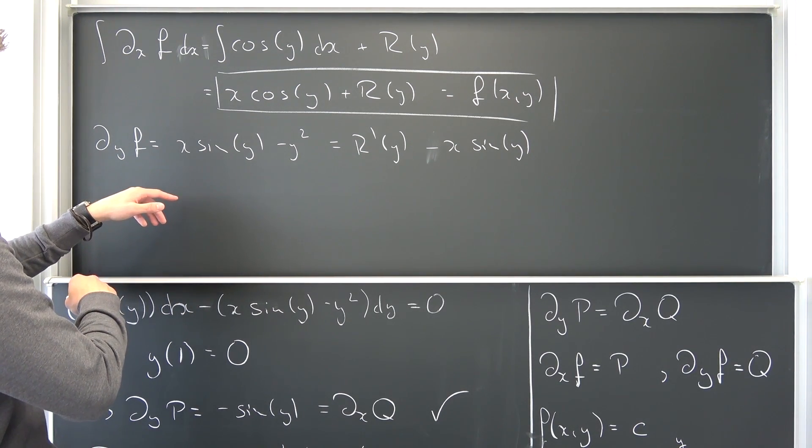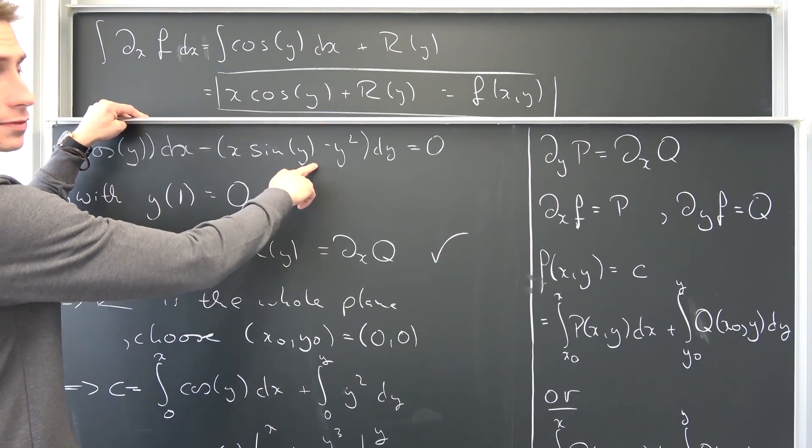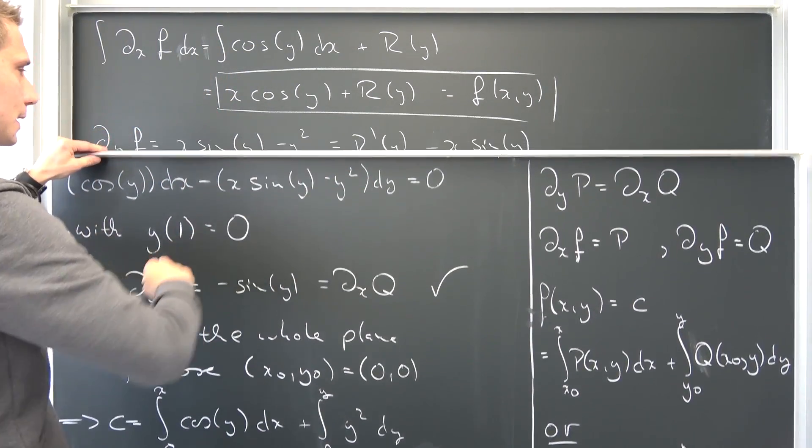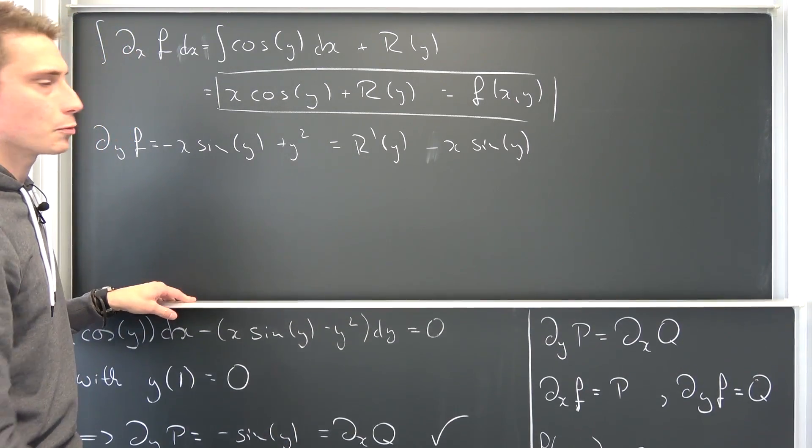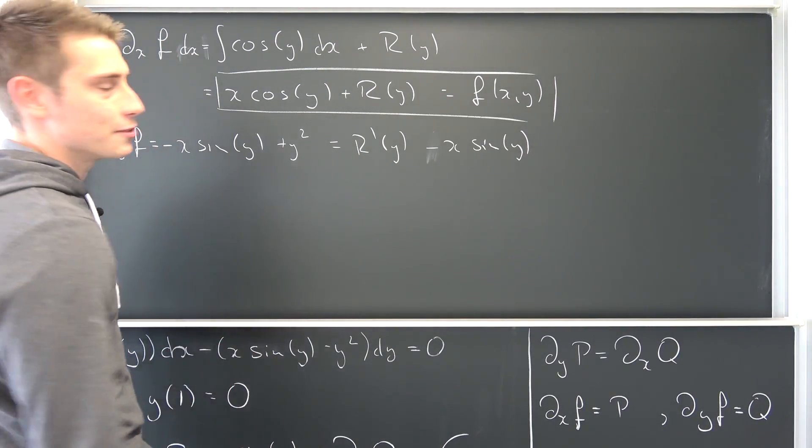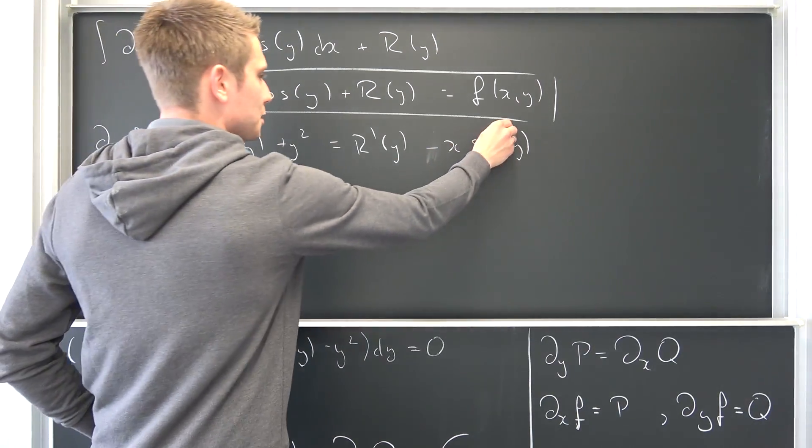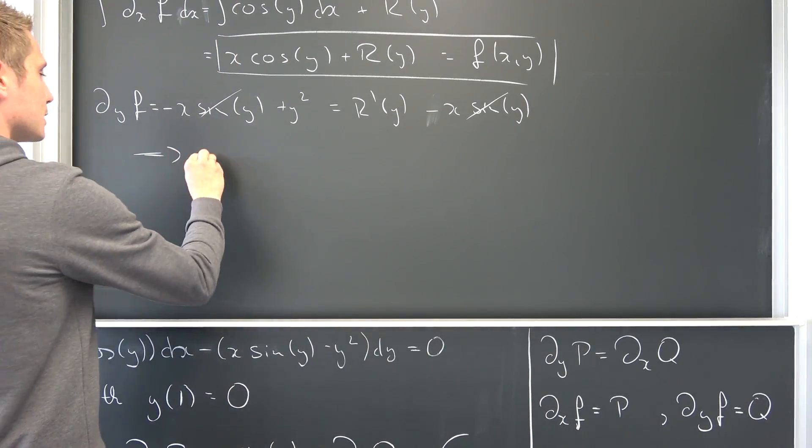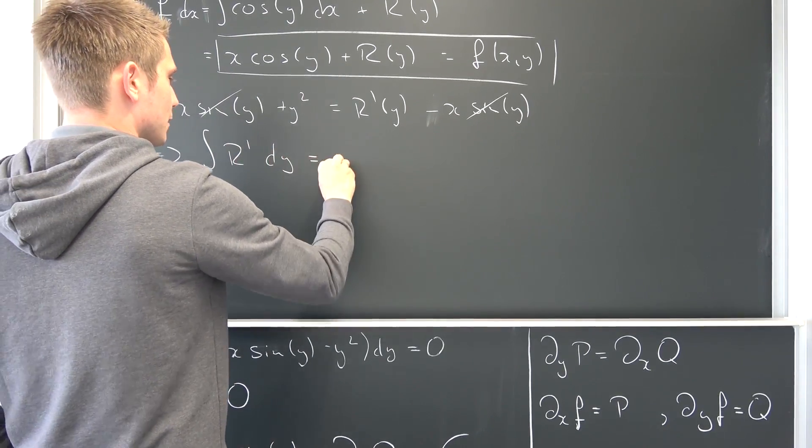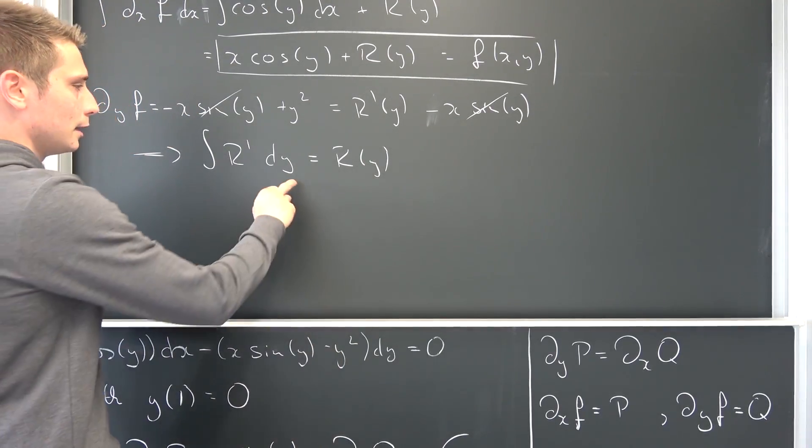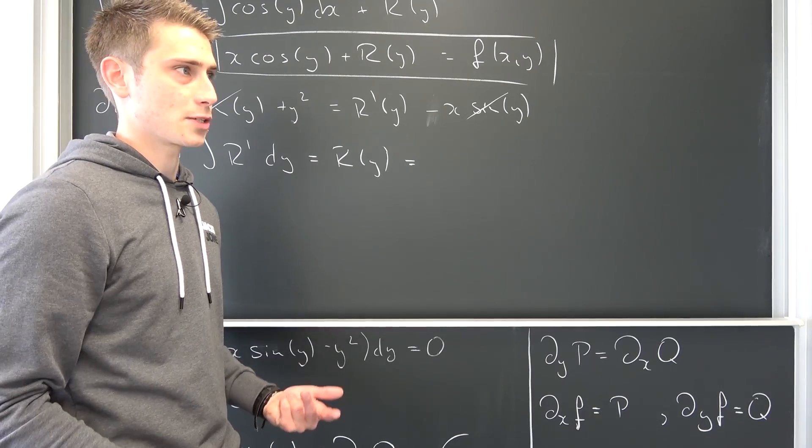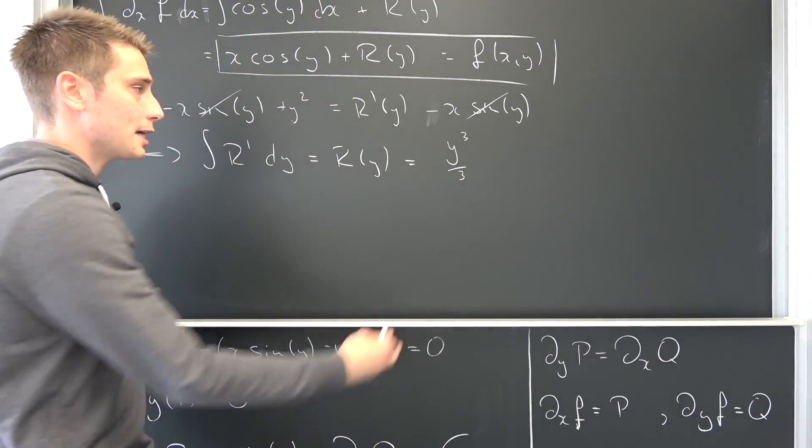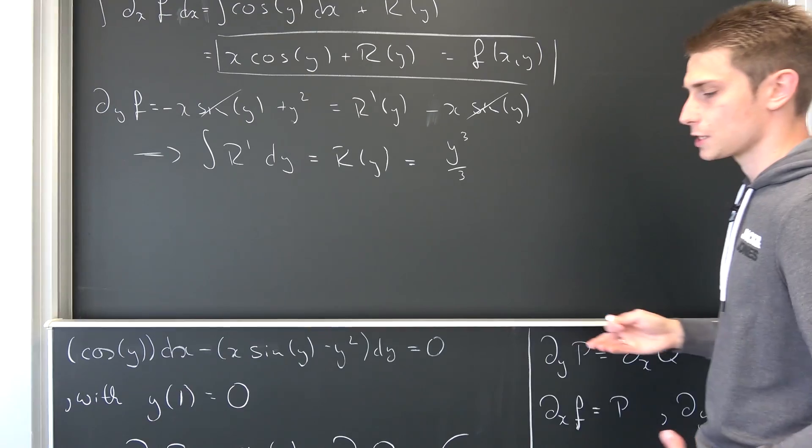Oh yeah, I totally forgot we had this negative sign right here. I'm terribly sorry. We have Q. Now I forgot it. Now I'm being tricked by myself. We're going to have Q being this one but with a negative sign. I was already wondering why is nothing cancelling out. So we can add this on both sides. We can get rid of this, meaning R' is nothing but y^2. Now we can integrate both sides with respect to y to get that integral of R' dy is nothing but R(y), our remainder term. This is nothing but the integration with respect to y of y^2 is y^3/3. This is what we gathered before. Normally plus some arbitrary function, it's going to vanish in the process if you do this initial value stuff right here in our region.